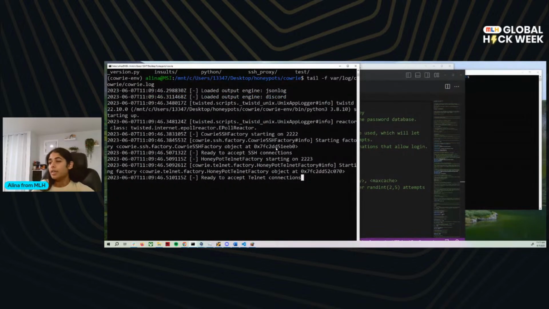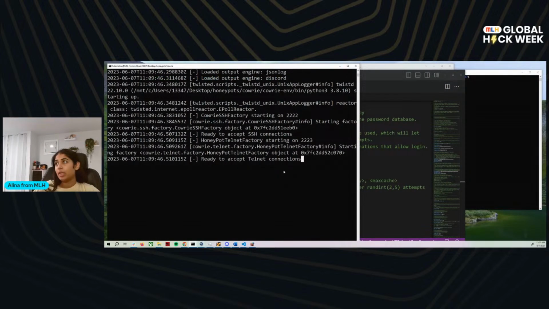So say that you were to SSH into this system, maybe from another system, or if you have a virtual machine or something like that that you're using, then you're basically going to be logging. The information that you would log here would look something like SSH connection attempted, or if there's any sort of failure, if you've attempted different passwords or something like that. That kind of information would be logged in here.